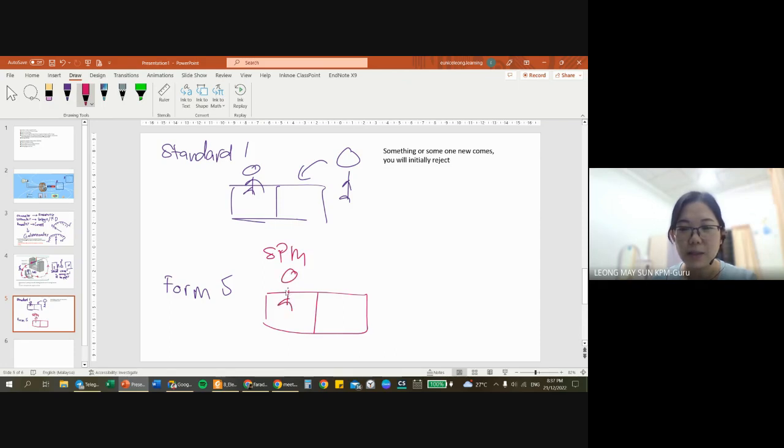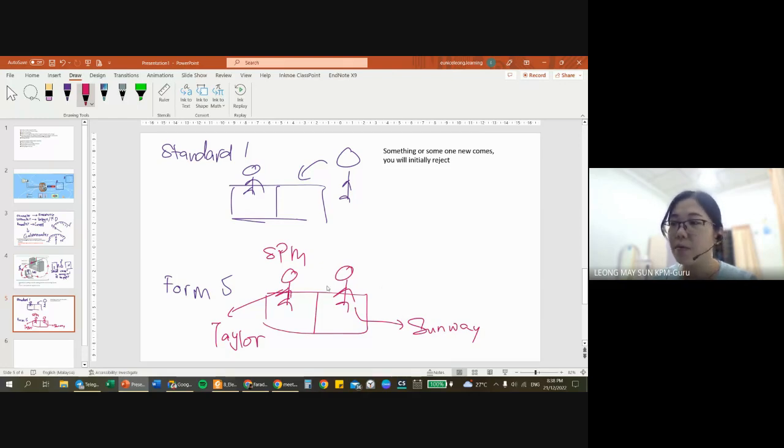You and your partner have been sitting next to each other for such a long time, but there's one thing obvious. Your interests and your partner's interests are too different. Very different. So after SPM, after March 2023, you would notice that you have to go to a local college. Let's just say you are planning to go to Taylor's, for example, and then your friend plans to go to Sunway, even though it's still in Subang, but it's going to be two different schools already. So after SPM ends, you know that you need to go separate ways.